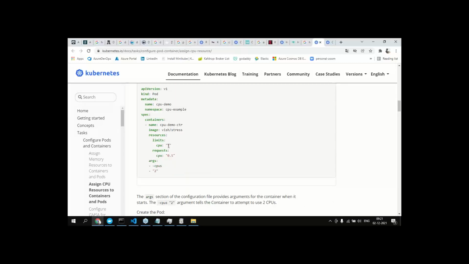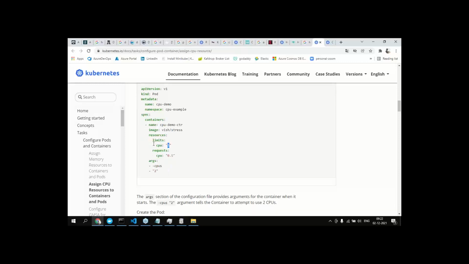Here what they are trying to say is, for example, initially it will request only 0.5 CPU, and if it needs more CPU, it will go up to 1. After that it won't request any new CPU. It's just to save CPU resources.